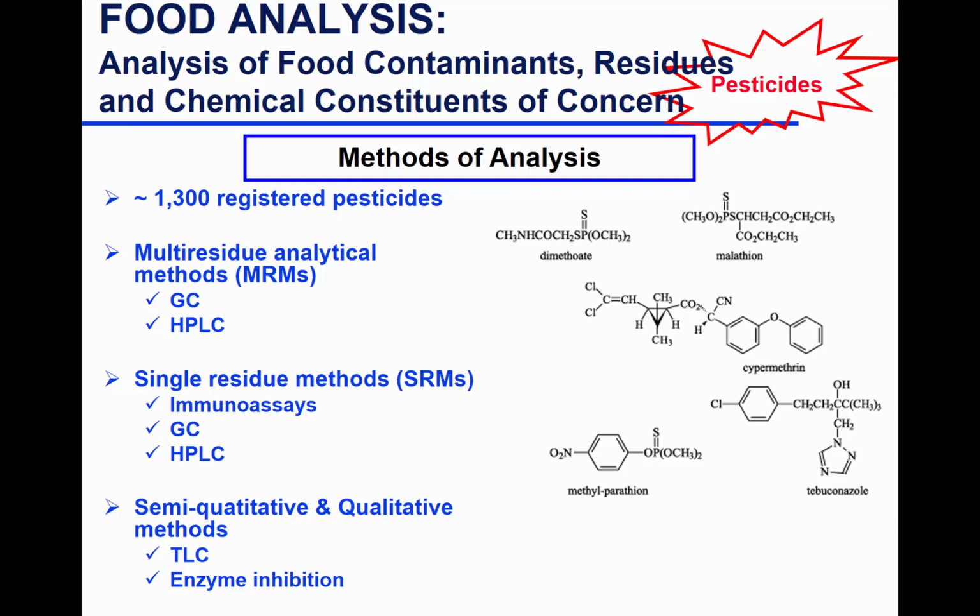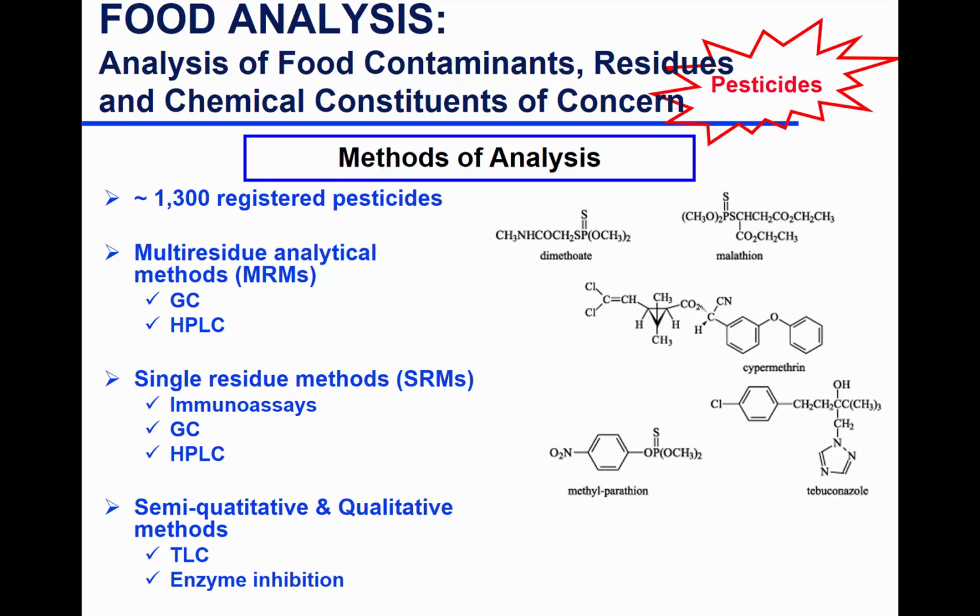So going into pesticides specifically, there are so many pesticides used, but every pesticide that is used has to be registered in order to be legally used. When it's registered, there are tolerance levels. So they won't be registered unless tolerance levels have been identified and their toxicity has been identified. So I think now there are about 1,300 registered pesticides.